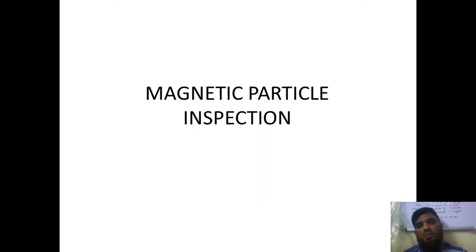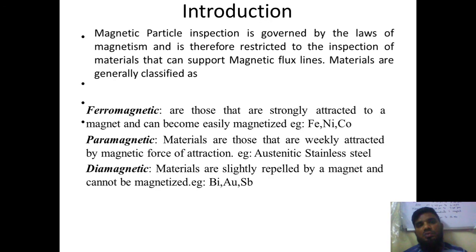Okay. So next is the magnetic particle inspection technique, which we call MPI. This is completely based upon magnetic philosophy. Generally we know that in magnets the current flows from north to south and south to north inside the body. Okay. Magnetic particle inspection is governed by the laws of magnetism, therefore it is restricted to the inspection of only magnetic particles. By the name itself we can easily analyze that this is only used for magnetic particles, but not for non-magnetic particles. Okay, that is the biggest disadvantage of the magnetic particle inspection technique.